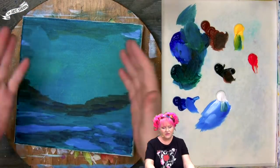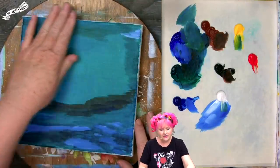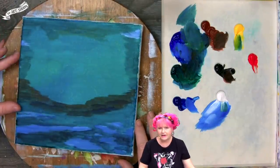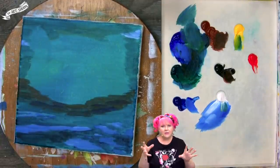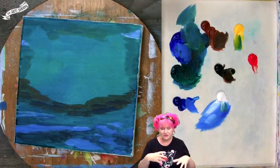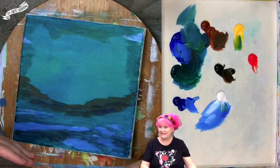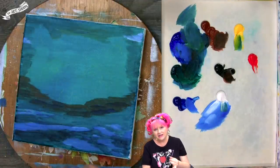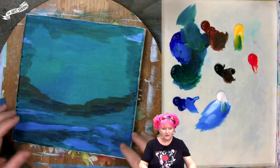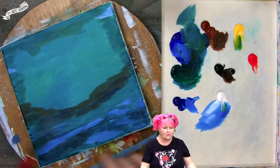As we come back and start to do the water around the bear, I'm going to break this up into three zones: the water in the distance — we'll call this the background — the water in the middle space, and then the water in the foreground. One reason I'm breaking that down is just to make it not overwhelming in its steps. But also, they almost have different color schemes between the three spaces — different ripple sets and a little bit of a different color scheme.